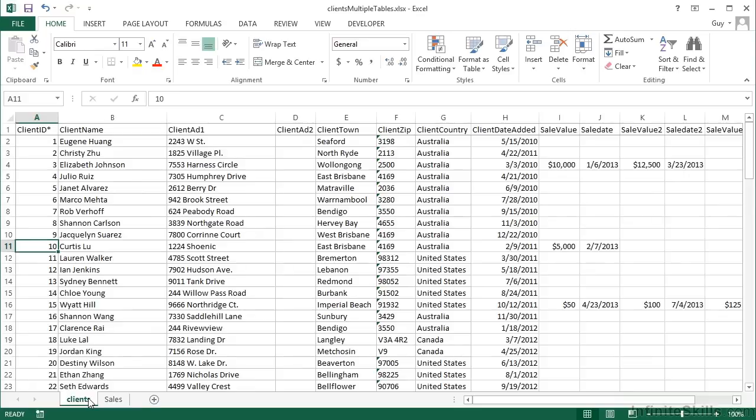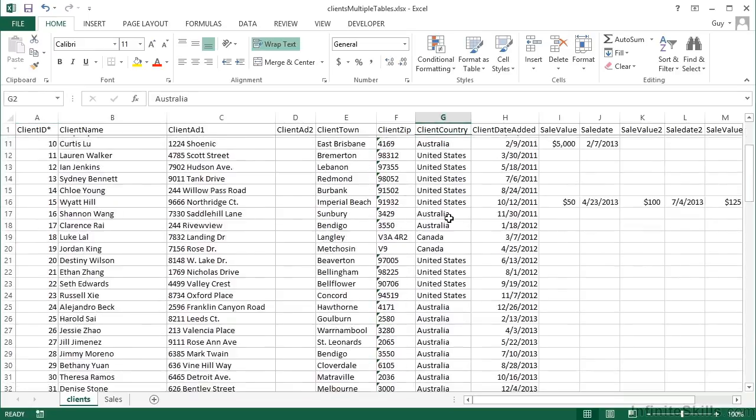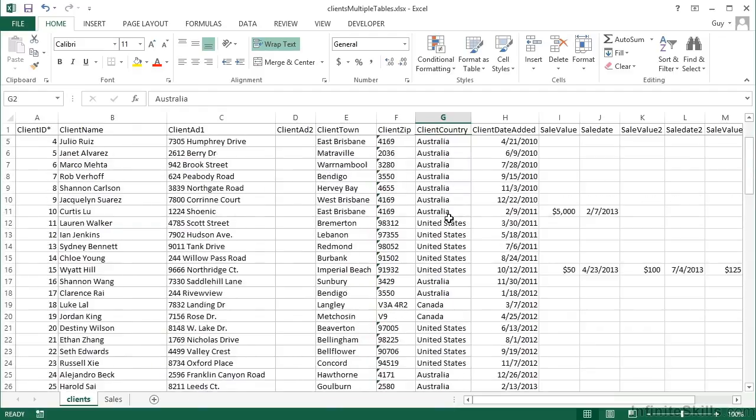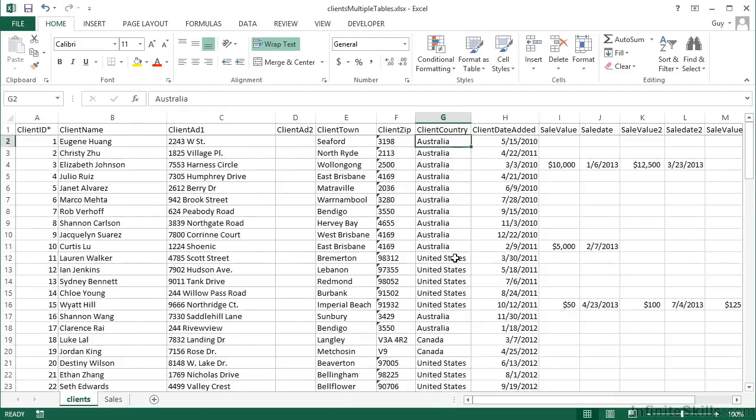The second reason for having multiple tables doesn't come from all this redundant space and extra columns. It comes by actually looking at the data itself. If we pick on the client country column, for example, we only have 100 clients, but between them, they probably only cover 4 or 5 countries. So there's a lot of repetition in this column. Where you get repetition, what we could do is save some memory space. Every bit of memory space you save speeds up queries in the future by replacing the country names with numbers. Numbers work much faster in database systems. So instead of saying Eugene and Christian Elizabeth live in Australia, we say they live in country 1, for example.